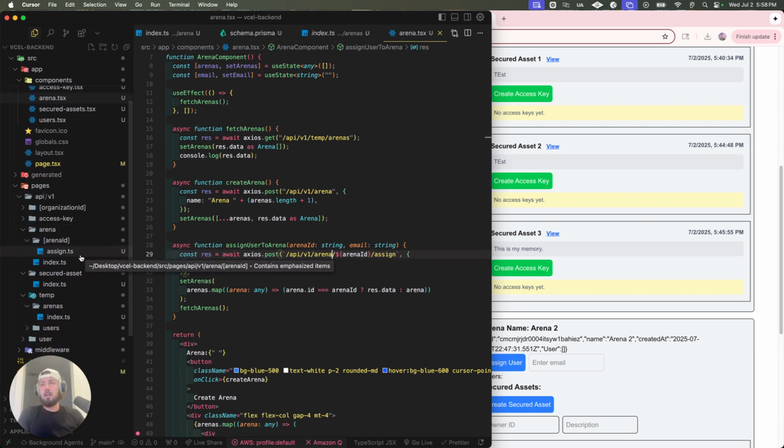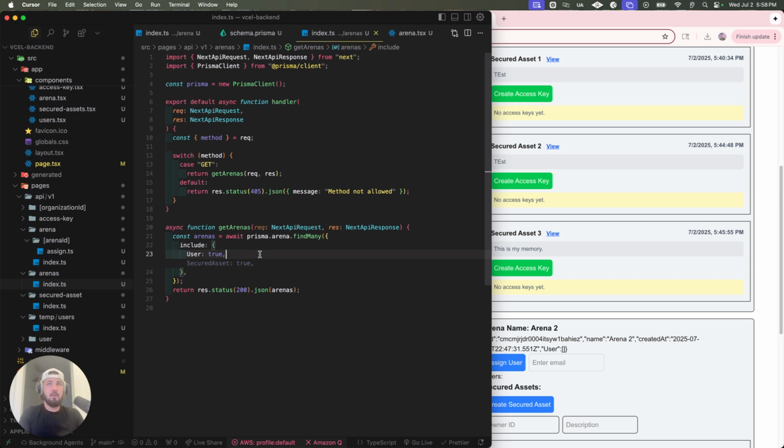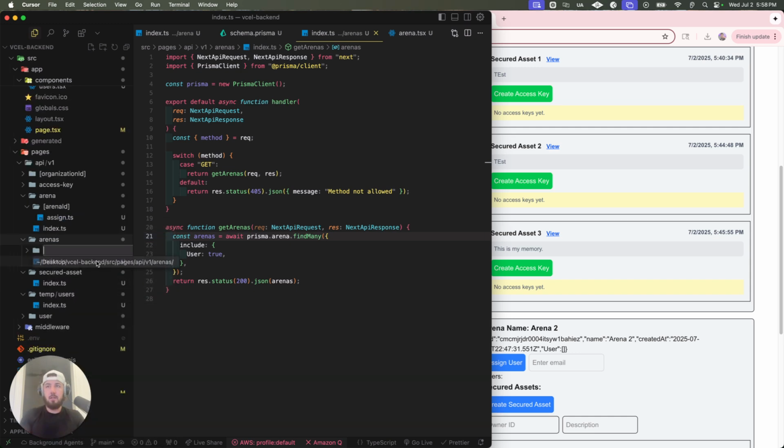So I'm probably going to end up not making this temporary, and it's just going to be arenas. And just the user, right? So user ID. This is what we need. So arenas, and then we need user ID from the query params.